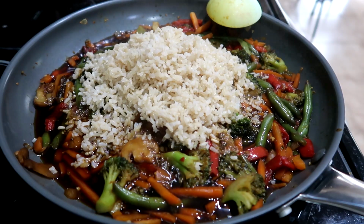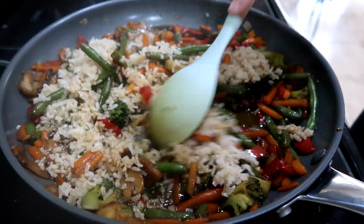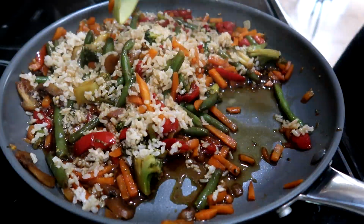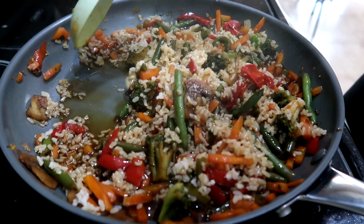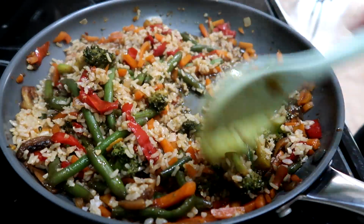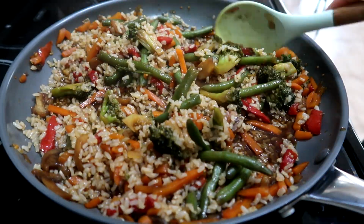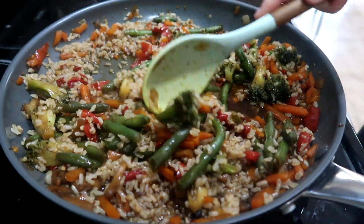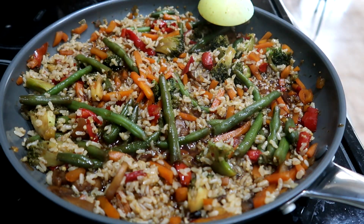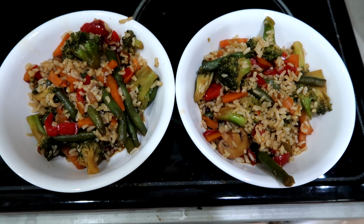Finally, when the rice is done, I will add that to the veggies in the sauce and stir it all in so that the sauce can get absorbed by the rice a little bit. And I will let it heat up for a few minutes, but I'll go ahead and put it into a bowl. And that's how we personally like it. I'm not sure that's how most people do it, but that's just what we like. That's what works for us. And it turns out quite delicious.